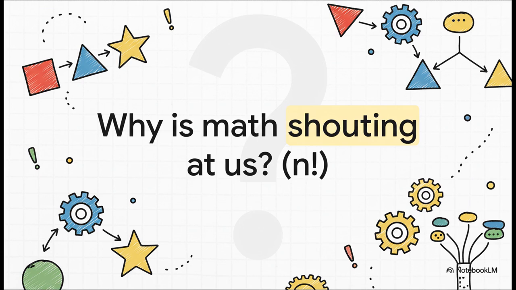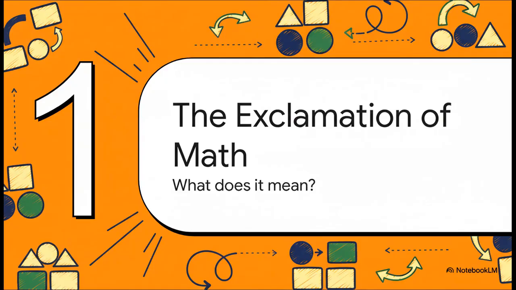Well, that n isn't actually a shout of excitement. It's really an instruction, and it happens to be one of the most powerful and useful shortcuts in all of mathematics. So let's decode what it really means. All right, first things first, what does this mathematical exclamation point actually do? Let's start with a really simple definition and a crystal clear example.